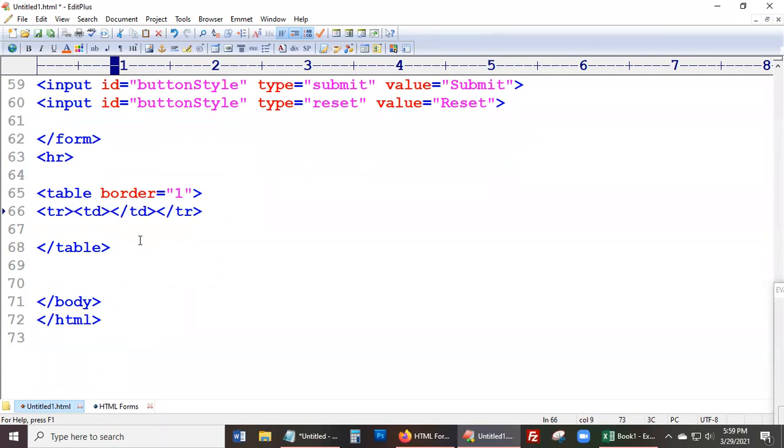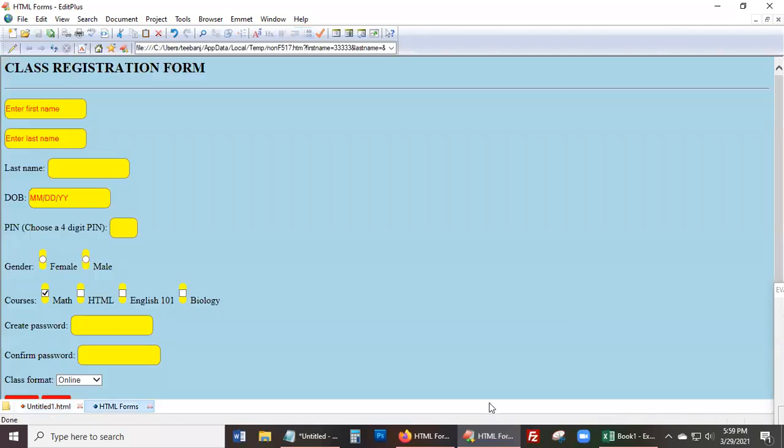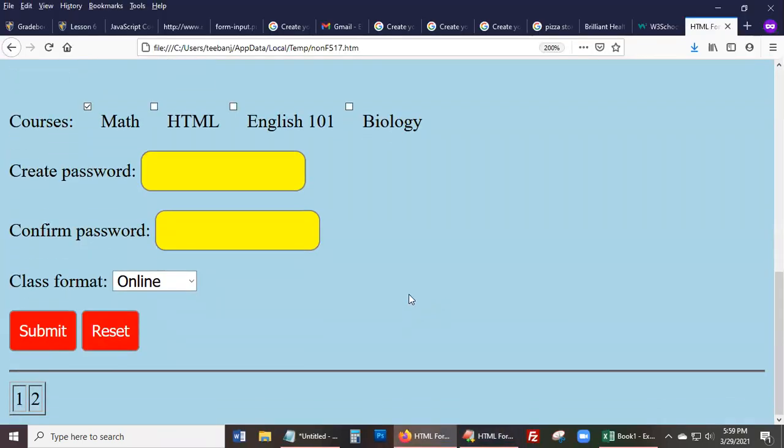So I'm just going to say 1, and right here, we're out of time now, 2, just to show you guys this quickly. And now it looks like this, right? Like a table.